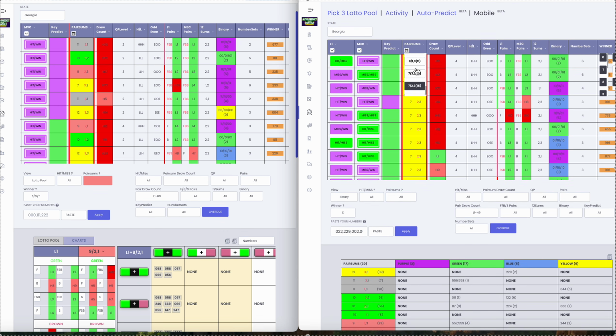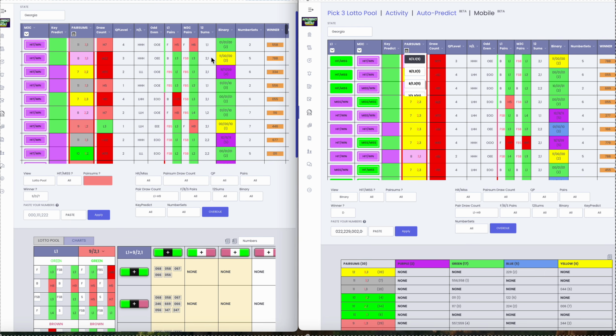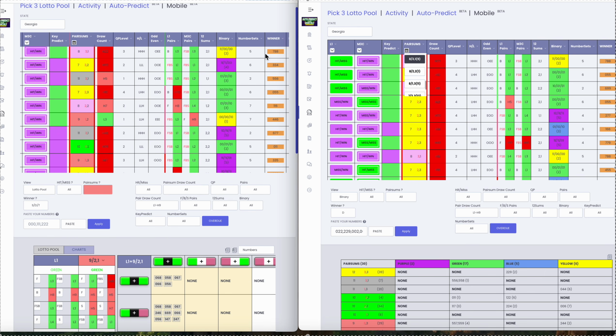Now, if you do something like this, let me show you, which is pretty cool. Let me close this. 788 winner, green, green. And here you had 788 winner, green, green on the L1 page and M3C.